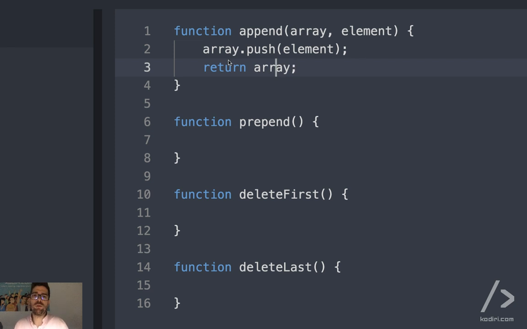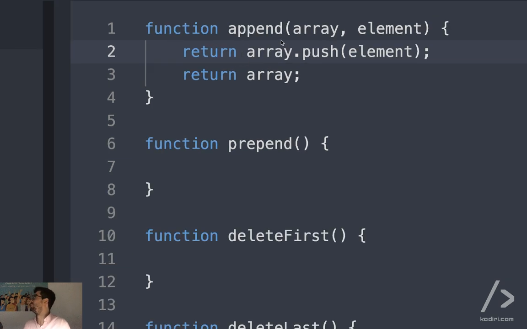We cannot do that in one go, right? We cannot do that. If we do that, it won't work, because unfortunately push doesn't return the new array. That's another thing, that's not pure. But anyway, back to what Aisal mentioned before, unreachable code. So line number 3 is unreachable. It will never run, right? Because we are returning the function on line number 2. So we'll probably get a warning if we try to submit that.